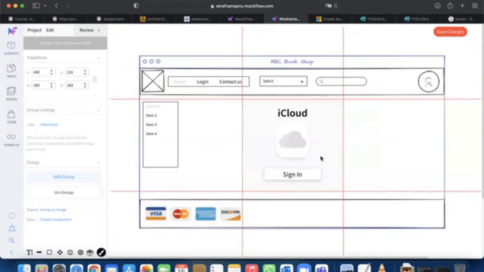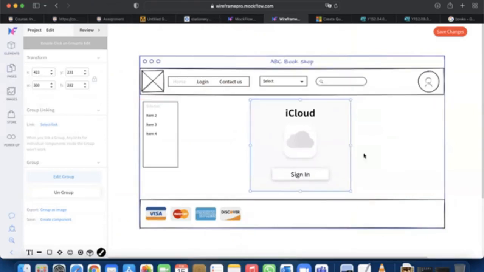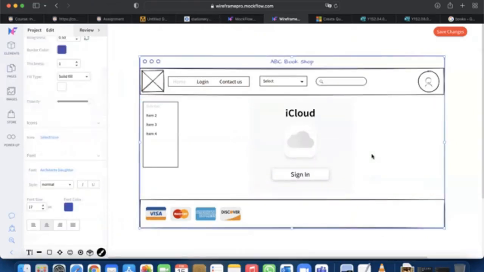So this is the sign in page, the login page of my site, ABC Bookshop. You can give whatever you want for the page specific content. Here I'm giving only this form. So this is the login page.